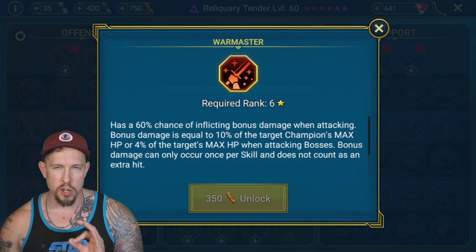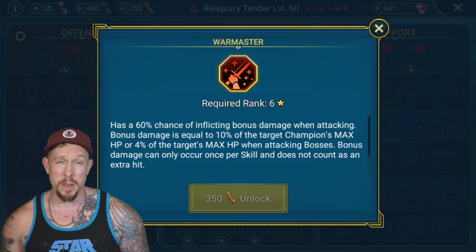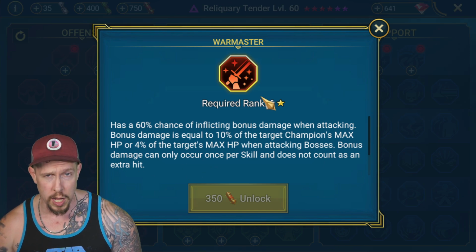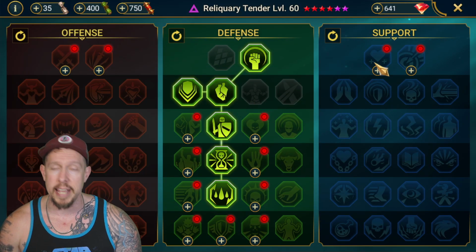So unless you're really trying to min-max your damage for like a clan boss team or for a very specific run, then I don't see the need of building all your support champions with War Master. So I like going defense and support, but again, to each their own.